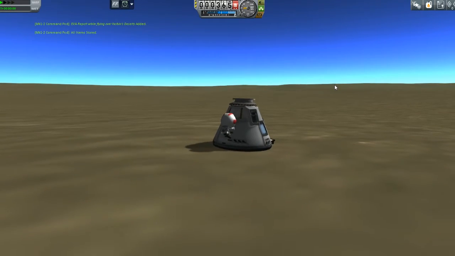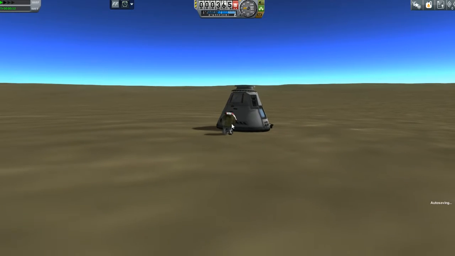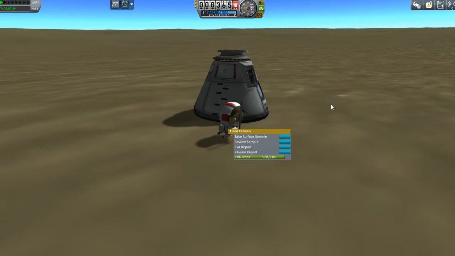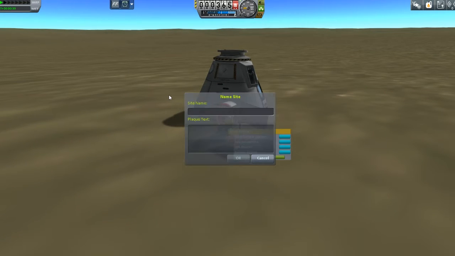So Jeb gets out, he does a little science, and he's going to take a surface sample, do an EVA report, just checking all that stuff out, and he's going to plant a flag. Now, I obviously haven't been to this area of Kerbin before, so I figure I'm going to have to come back here at some point in the future with some goo canisters, some science juniors, and all of my other science gear. But that's for another mission sometime in the future.